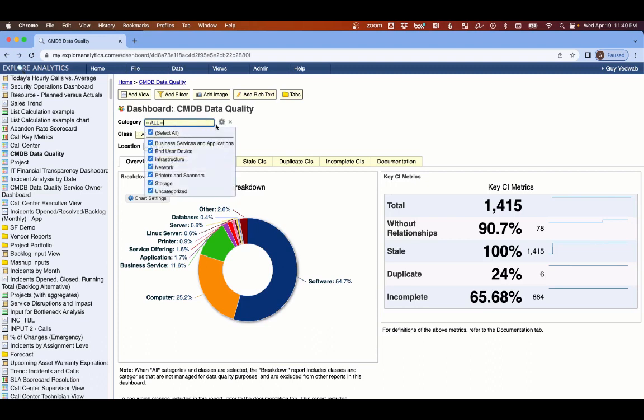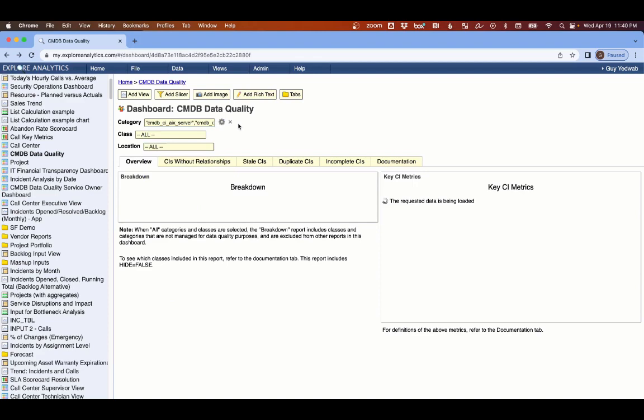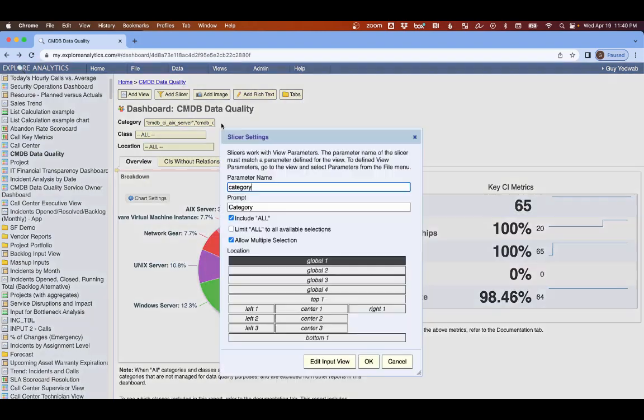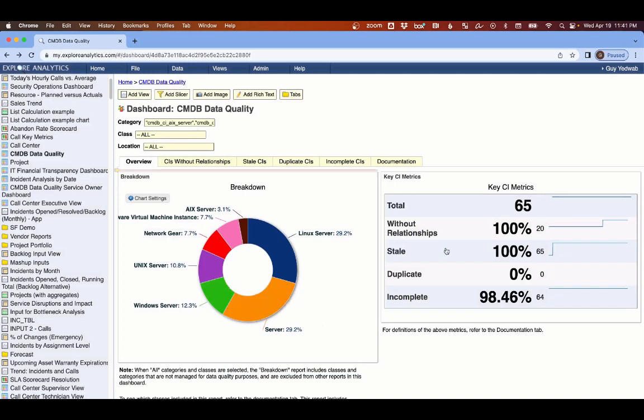First, these allow the users to select multiple filters from a checkbox. So for example, if they want to see both end user devices and infrastructure, or infrastructure and network, they can select those and apply changes, and you'll see how the data automatically loads. This is just as easy as checking off the Allow Multiple Selection checkbox, and then you can determine whether they can select all, or if they have to select from a certain subset. And then you can see that these reports are going to immediately filter down.